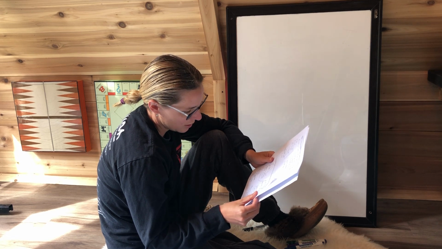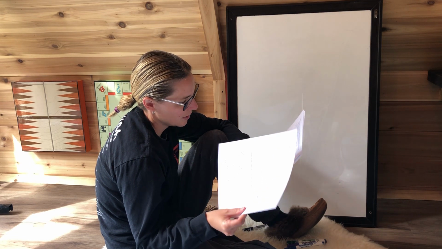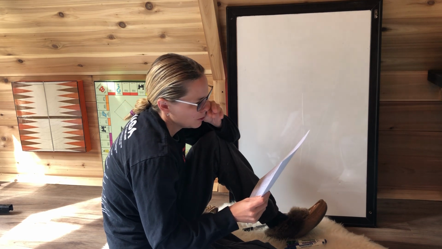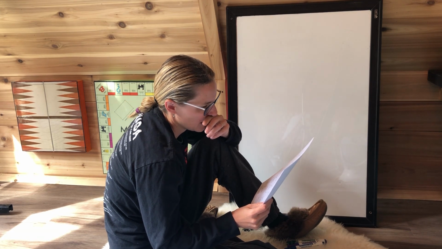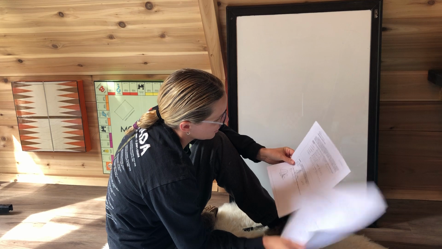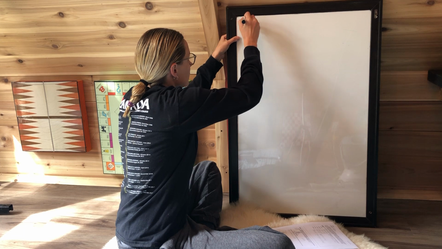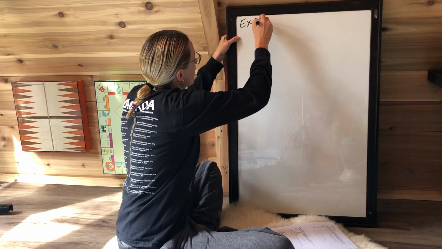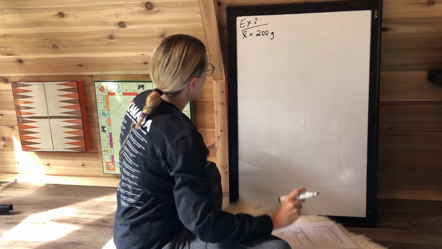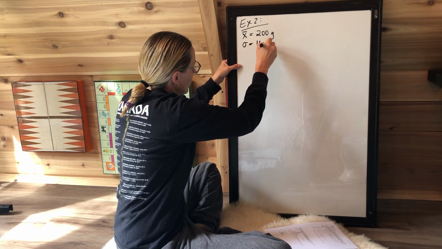So I don't necessarily want to do it. Oh, the corrections are going to start in example 3. I want to do example 2 with you. Okay, never mind. It's a good example. Let's do all of example 1. Fine. Okay, so this is example 2 on here. It's because it has good questions as you go through. So this is a good example. X bar is 200 grams. Standard deviation of 16.3.